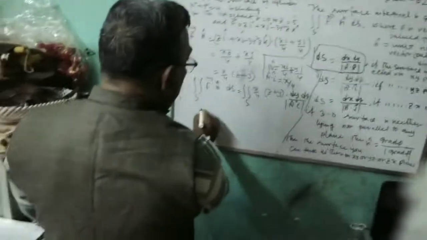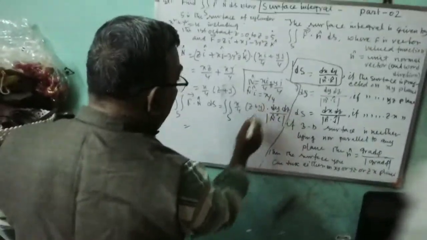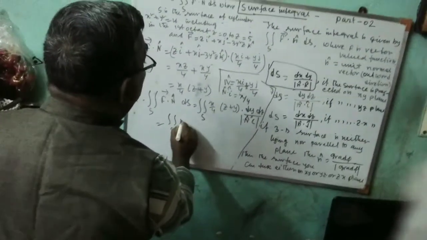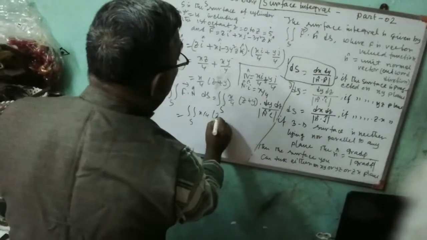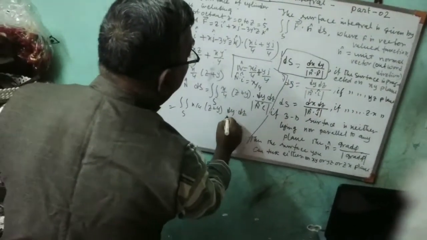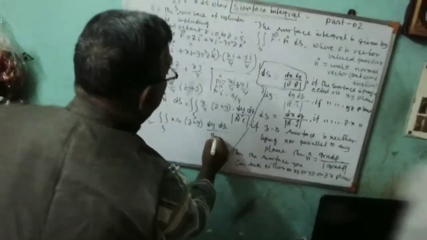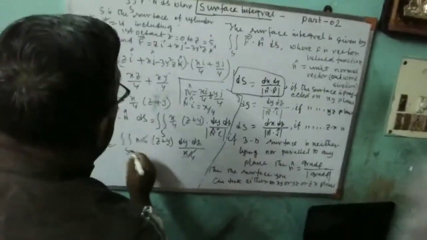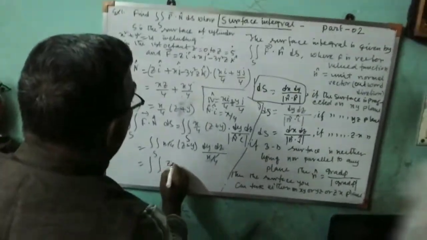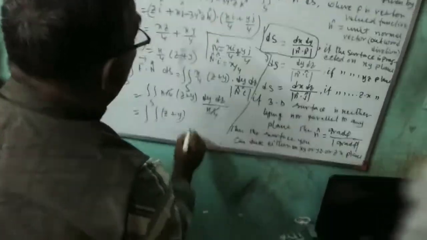So now tell me, this is x by 4, so x by 4 will be cancelled. So x by 4, then z plus y dy dz. Try to understand what I am saying. This value is x by 4, so x by 4 is getting cancelled. So now I am putting the limits for y, that is z plus y into this value.